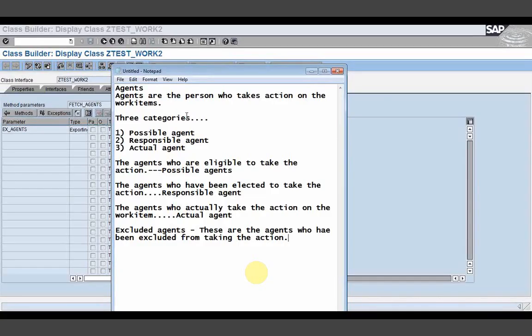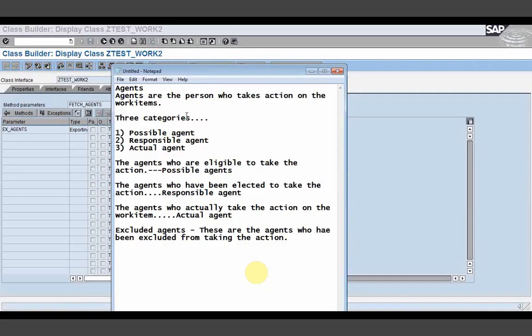Now coming to the responsible agents. Out of those 20 managers, I have selected only 10 managers who belong to the North India group, suppose, or the sales department group, who can take the action on the work item. So 20 managers were eligible and authorized to take the action, and out of 20, I have elected only 10 who can actually take the action.